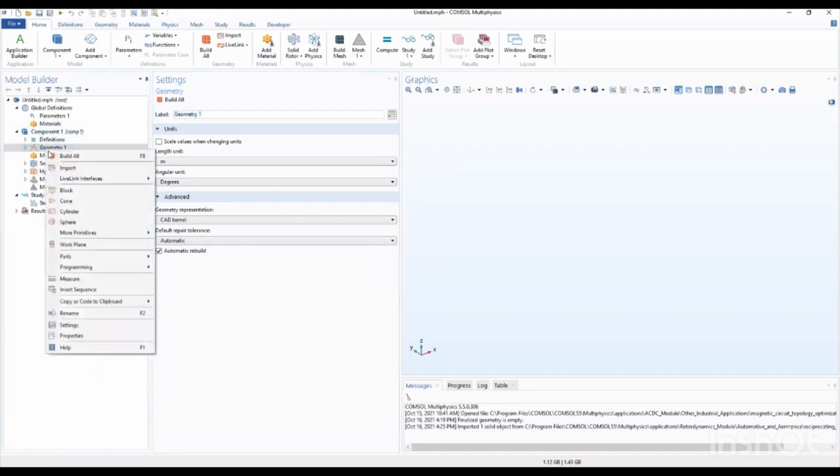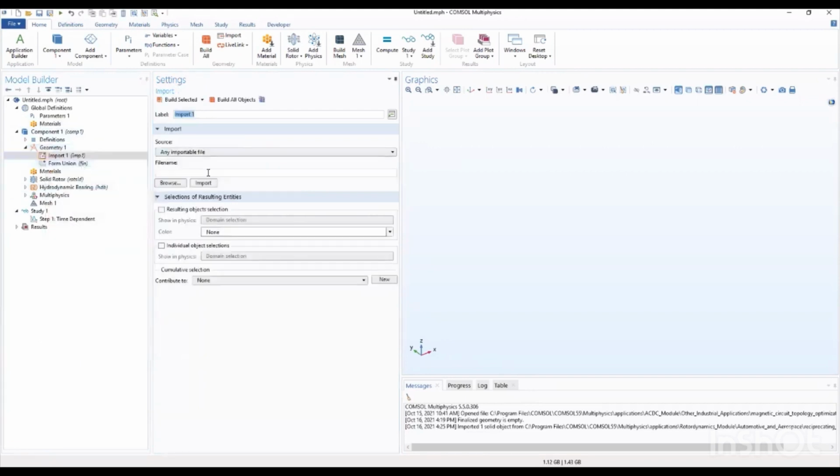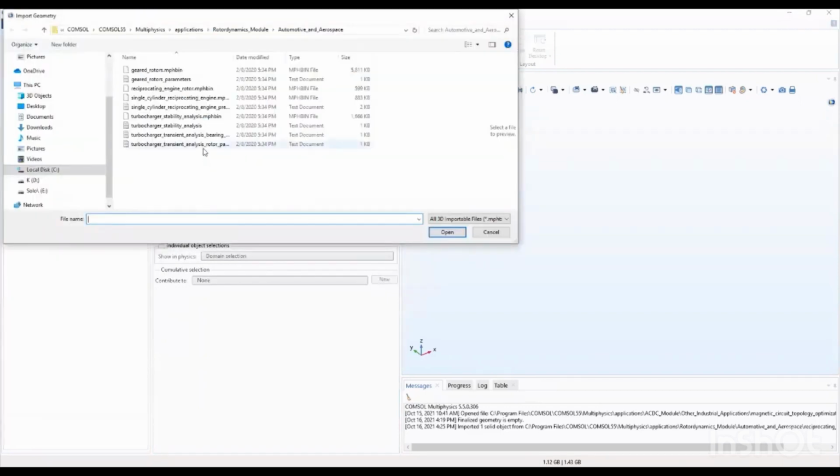Go to our geometry. We want to import it. We go to import. Sorry. Browse. Then we import our geometry from a file. Over here, we can see we have several files.